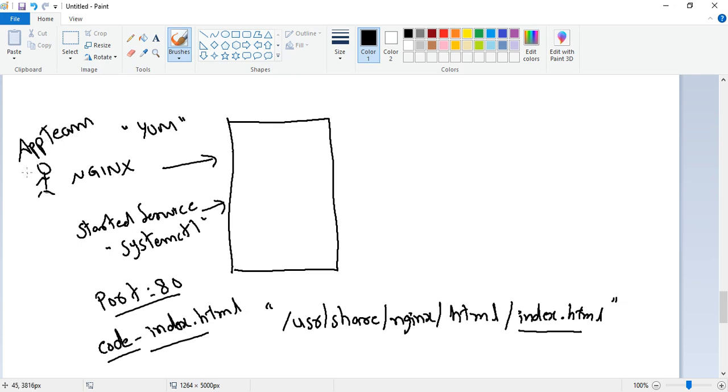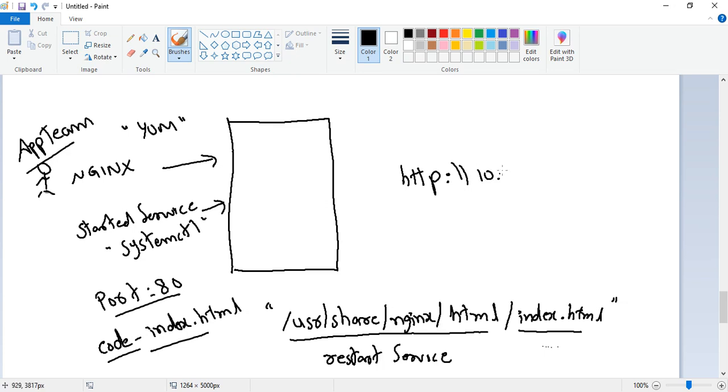They can provide this file. You just log in to your server, go to this path, place that file here. Then restart the service. That's it. Then you can go and access 10.10.1.0:80. Now your Nginx application will open.